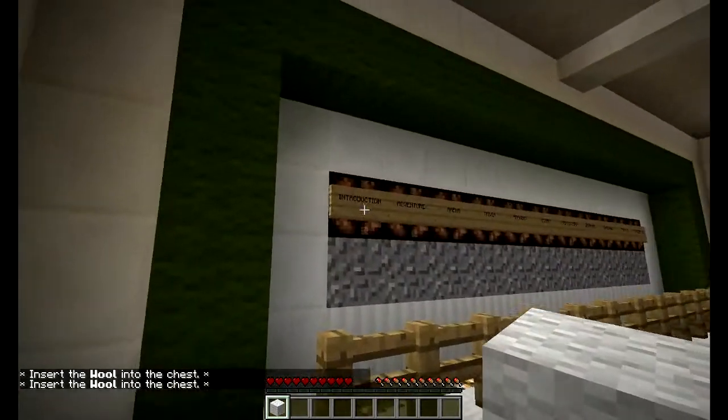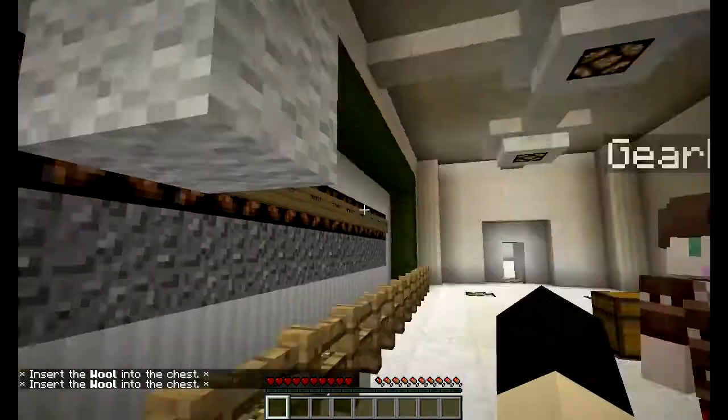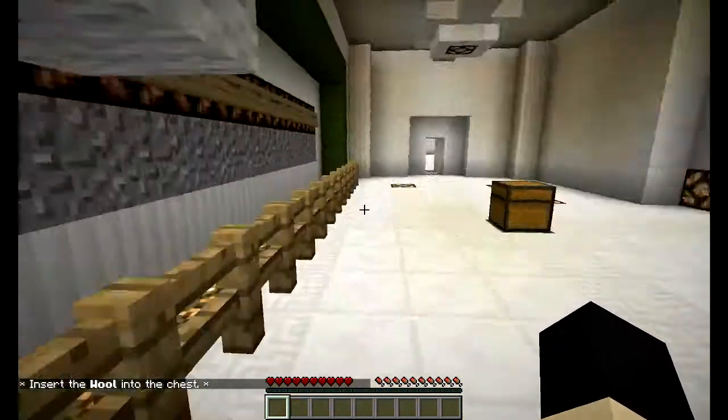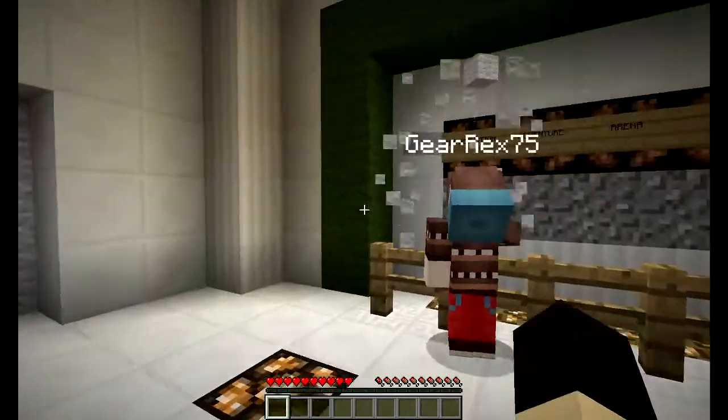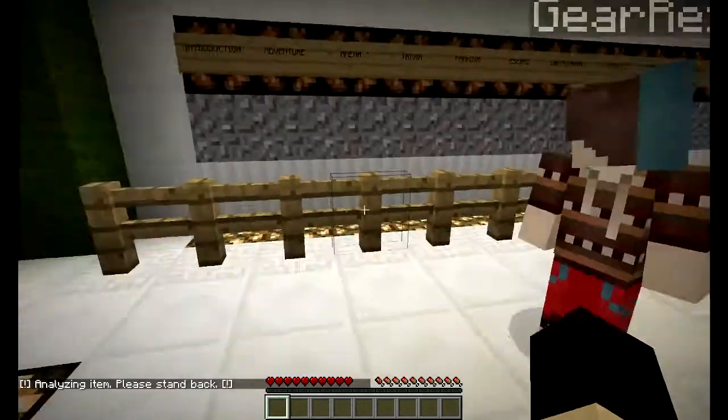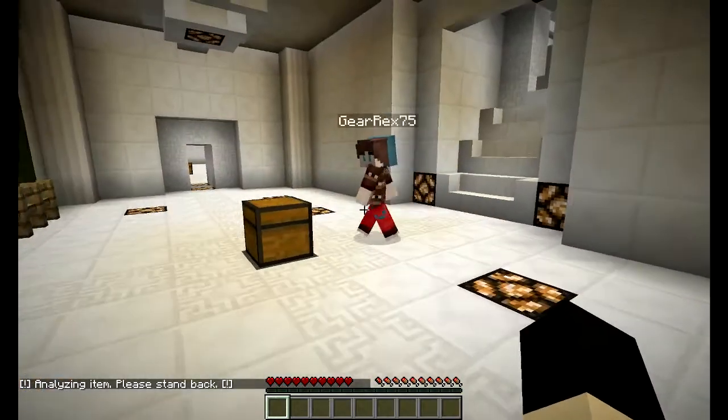Oh. What? I just took that out of my inventory. No, it said put it in the chest. Oh, I had just read that. Oh my god. I didn't know that was a chest it was talking about. How come you can break it? Took it out of my inventory. How come you can break stuff? Analyzing item, please stand back.